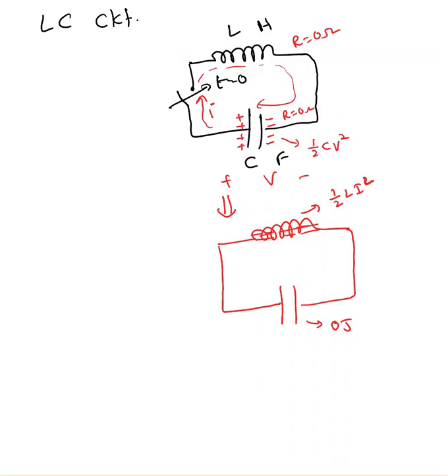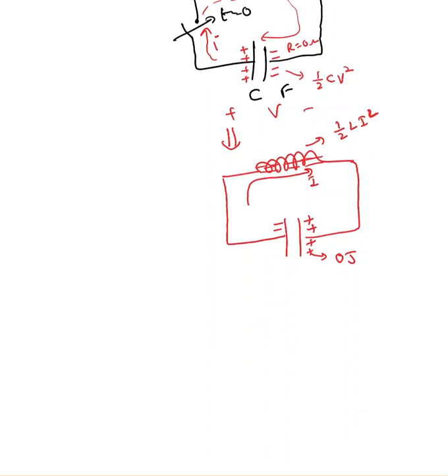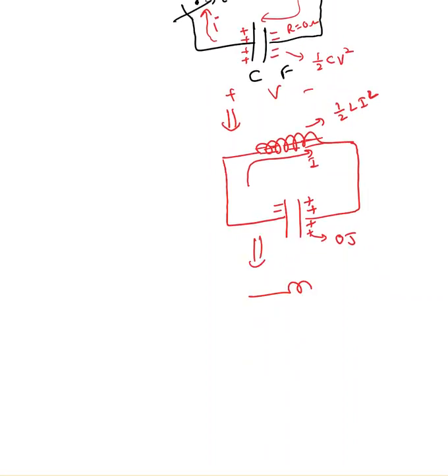Now what is the property of the inductor? It does not allow sudden change in current. So previously the current was traveling in this direction, so it will continue traveling in that direction, I. So again this will start charging. I should have drawn it in the next diagram. So now the current is going to go in the same direction. Now this is going to be positively charged, this is negatively charged. So now energy is transferred from inductor to the capacitor.